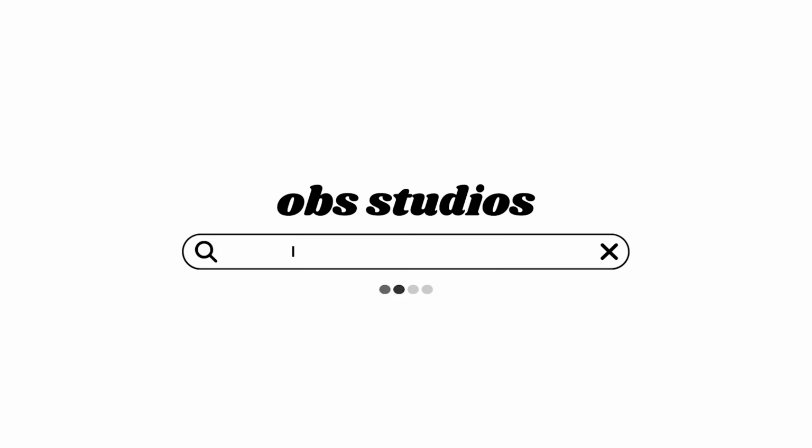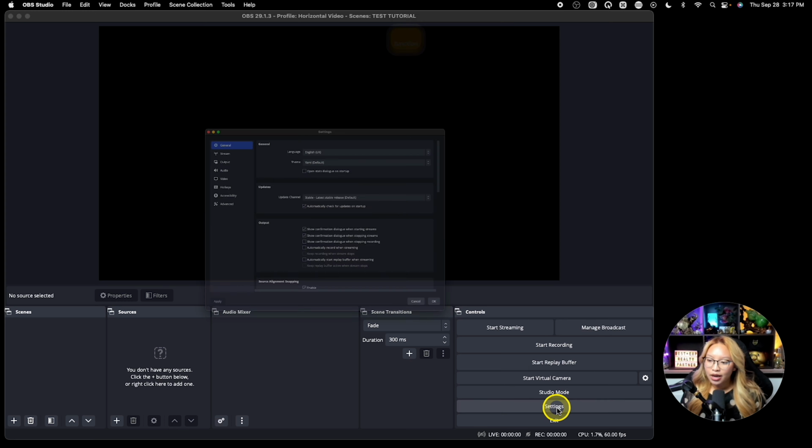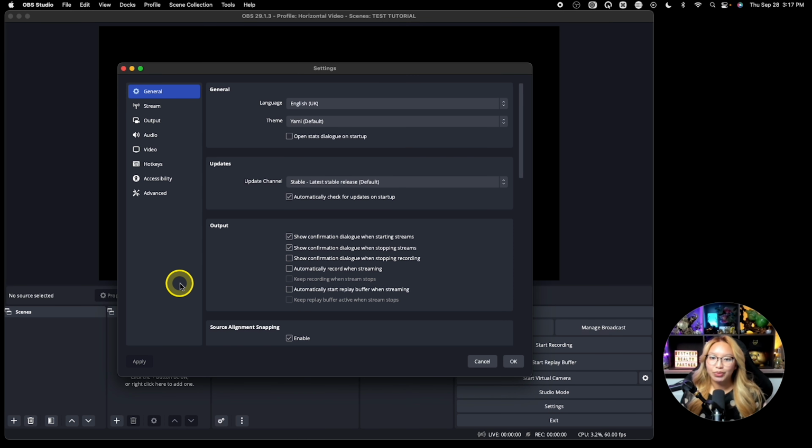So once you have OBS Studios installed onto your computer, go ahead and open it up. Now this is what it's going to look like when you open it up because it's basically bare and we have to go in and put in our input sources like our camera and our mic, which we will get into. Now what I do want to make sure that you do in the beginning, if you do decide to use OBS Studios for recording, we want to go down here into the settings, click on that, because we need to make sure that we have the proper settings in place.